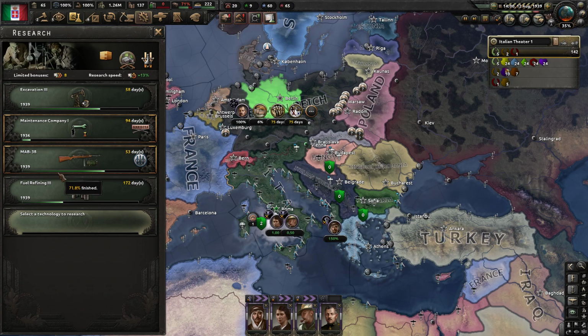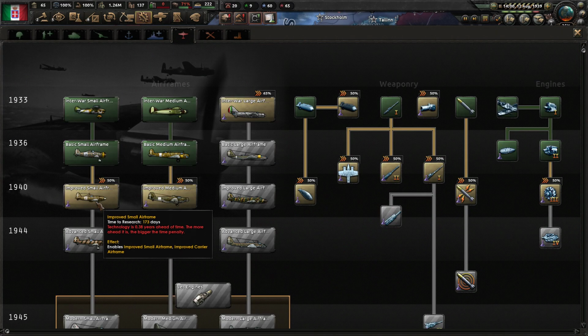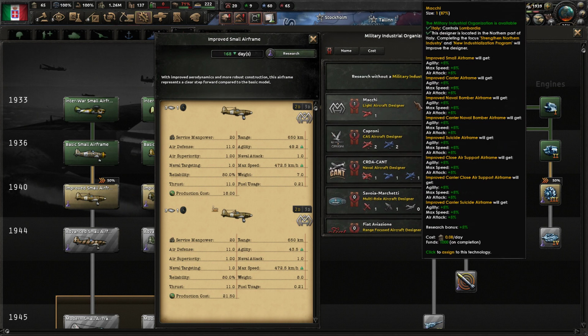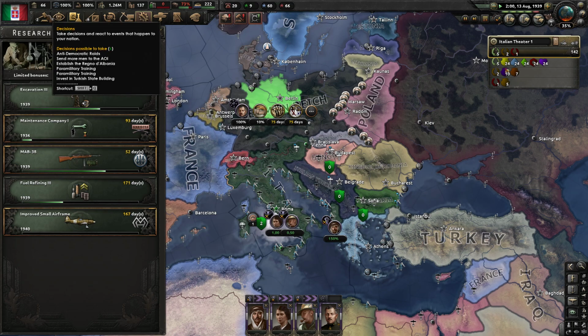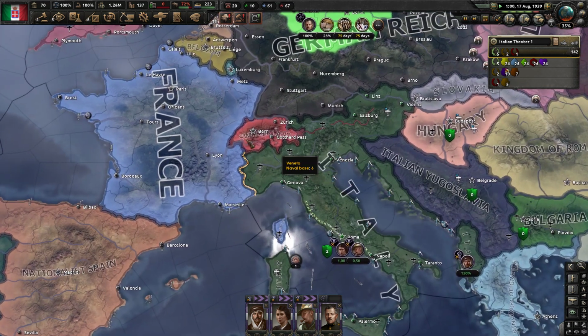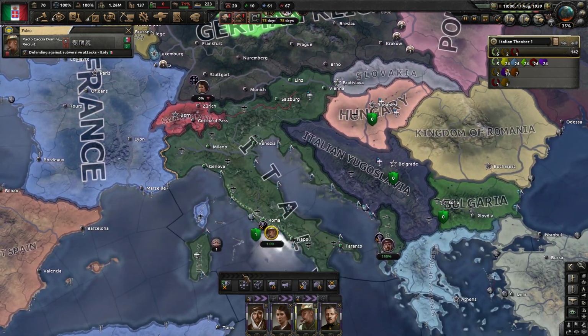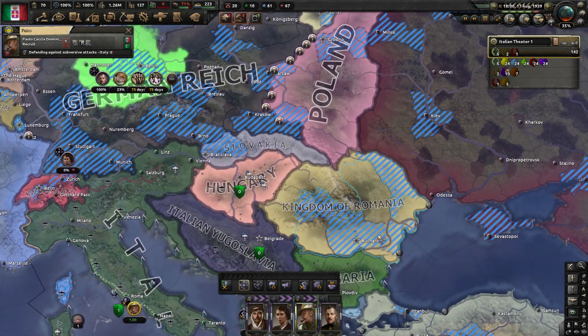Okay. Now let's get... We finished advanced machine tools. And we have a bonus here. How about we get the improved small airframes now? Yeah, let's do that. Again, really want to start working on tank techs soon as well, though. These guys aren't doing anything, so we can just use them to also improve intel here, and maybe in Romania as well.